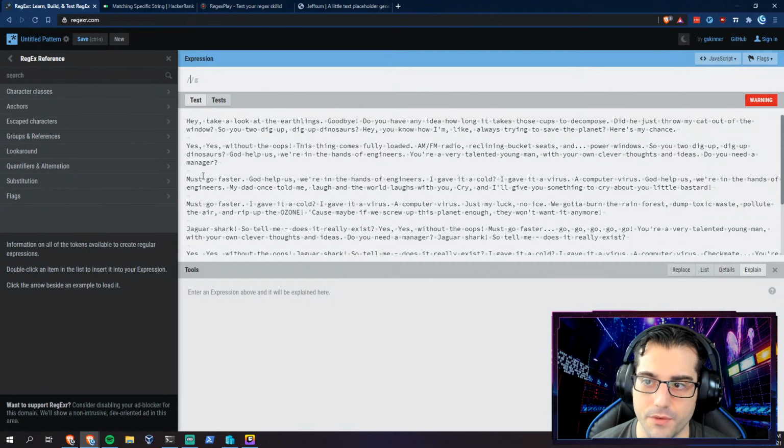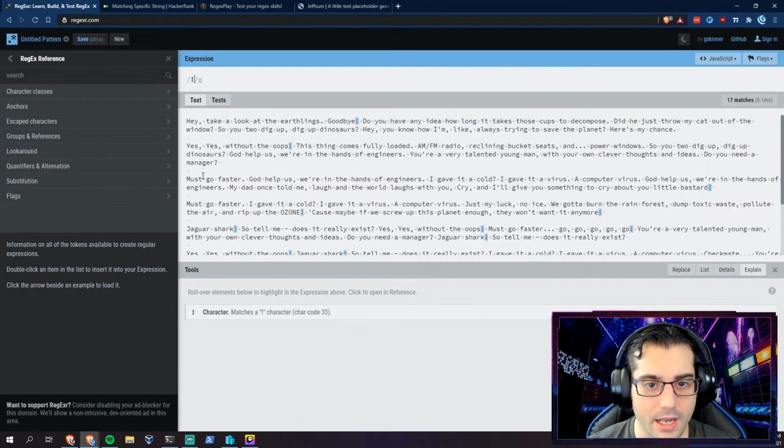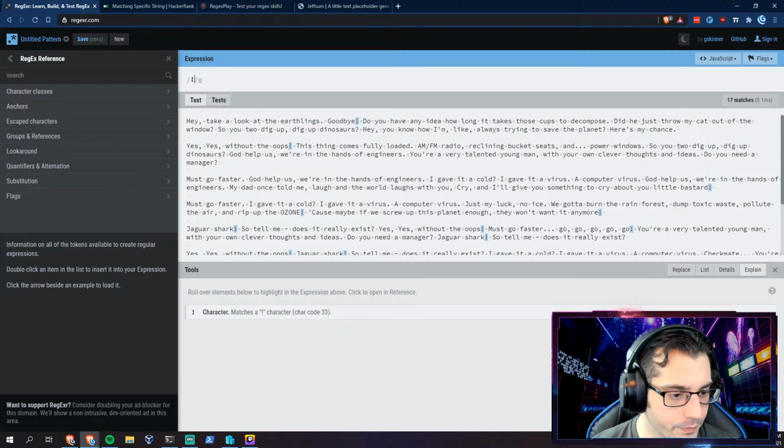Now inside of the / here, we're going to put the pattern that we want to match. So for example, let's say that I wanted to match every exclamation point. Real simple, right? A single character will do the job, right? Very simple. And I could have done that with Control F too, right? That's not actually interesting or new.